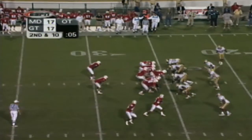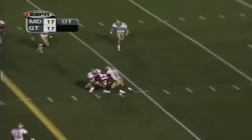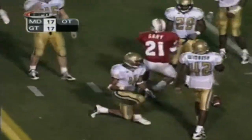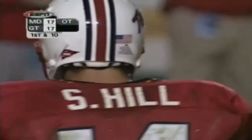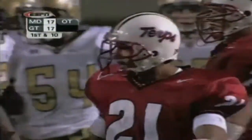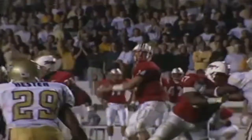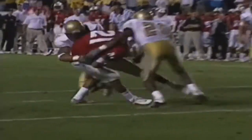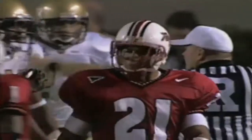Second down. Maybe we'll use that wide side of the field here with a throw. Here is Hill throwing. Complete to the 11-yard line. Julian Gary, first down. They can pick up another first down at the one. Gary comes into tonight's game their leading receiver, and he doesn't have big play ability, lightning speed, but I'll tell you what he does have is a savvy to find a hole in zone coverage. He's done it time and time again tonight, and he continues to come up with a big catch for the Terps.